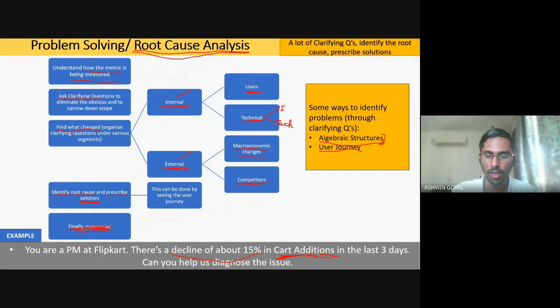It is possible that you are looking at the final step only, and it is possible that the users might be dropping off at some initial step in the entire journey, which is why it becomes important for you to track the user journey. Now we'll solve this question next week again. So I'll not take up a live example. But is this clear to everyone?